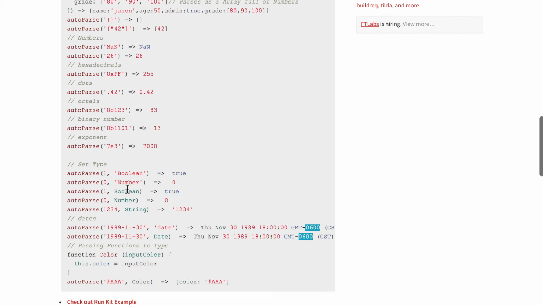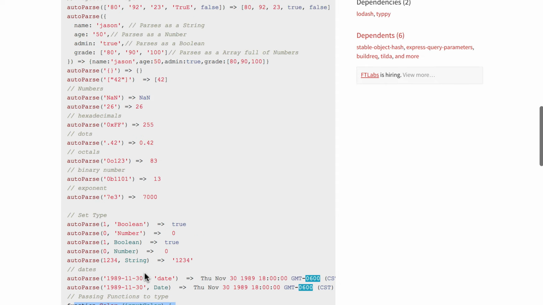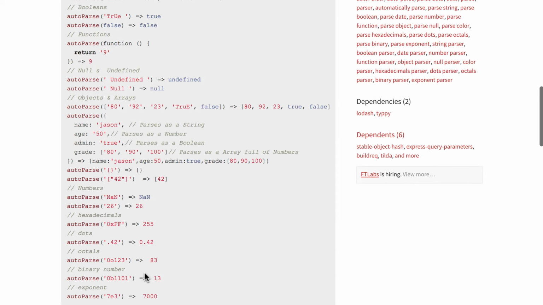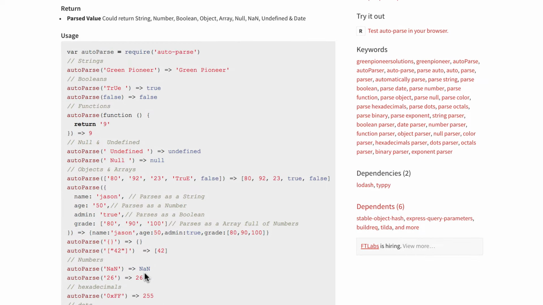You can even tell it the type. So if you need something to be specifically a type, no matter what you're passing in, you can pass in the constructor with it to make it whatever you so wish. So even dates, even if you have a custom function you want to pass in to work with colors, whatever it might be. This is a great little tool to use, and it's already integrated in the system because we use it in other places, so it's a great little tidbit to add in.